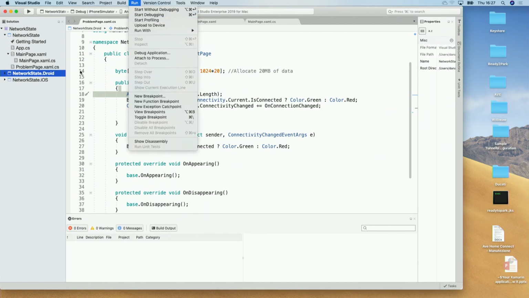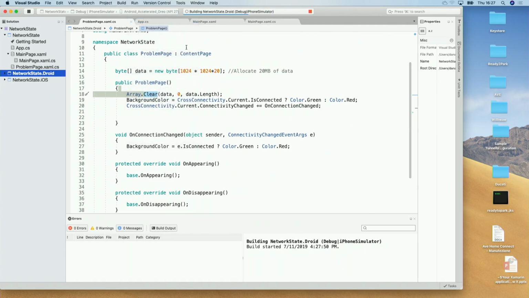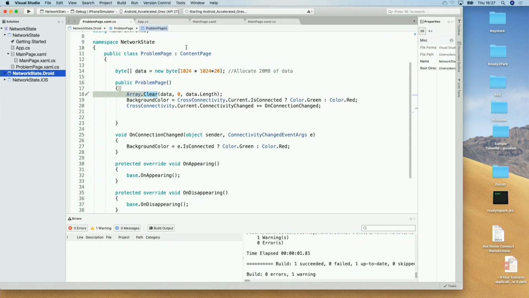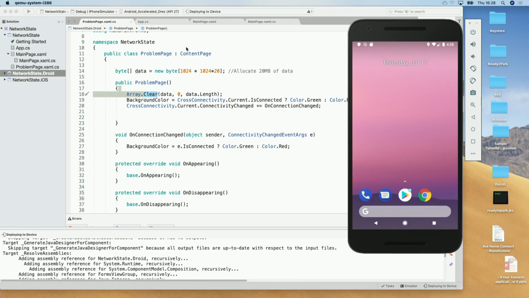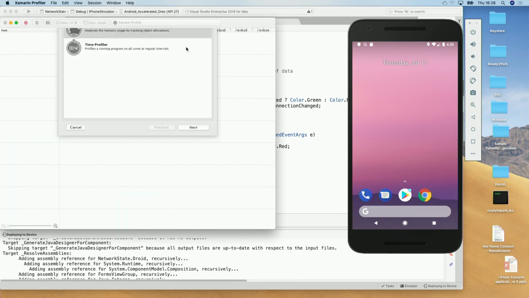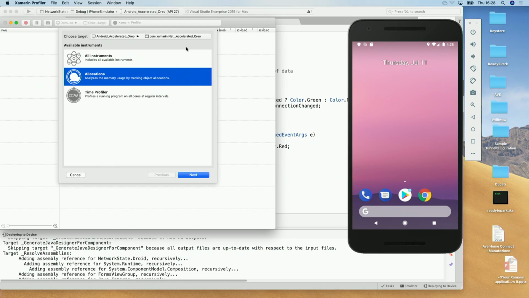So if you have Visual Studio Enterprise, you can use it. You'll have the option in the menu. You do start profiling. It will launch the profiler. Actually, first it will launch the Android emulator. It will see if the version has changed or not, and deploy the application to the device. It should be pretty fast. And then it starts the profiler.